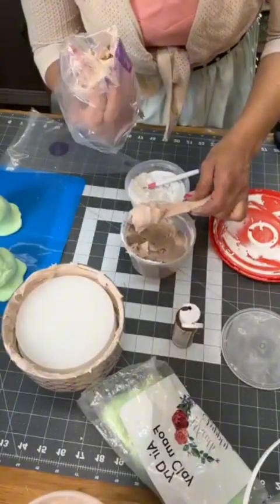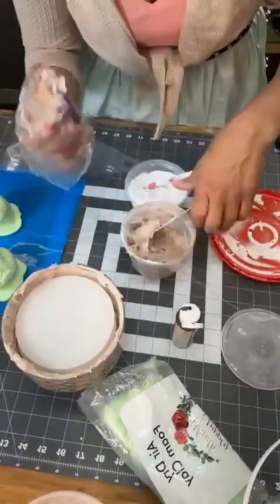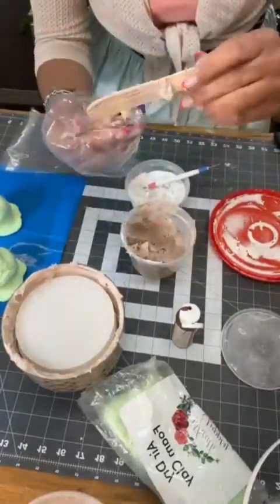Can you tell that I was a cake decorating instructor for Wilton for like 4 years, you guys? I am like, oh my gosh.